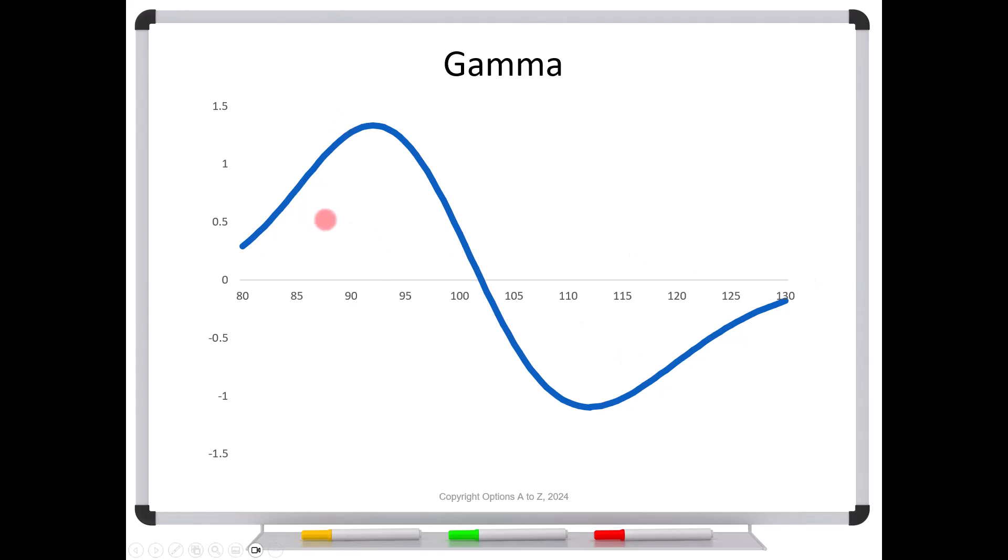So how many modalities do we have here? Well, if we just kind of count the humps here, we have 1 and we have 2. We have two main regions where things are going to change significantly. We could also go back to our sign change definition. I have positive gamma here. That's one sign. And then I switch to negative. That's one sign change. I've gone from positive to negative. One sign change tells me that I have two modalities.